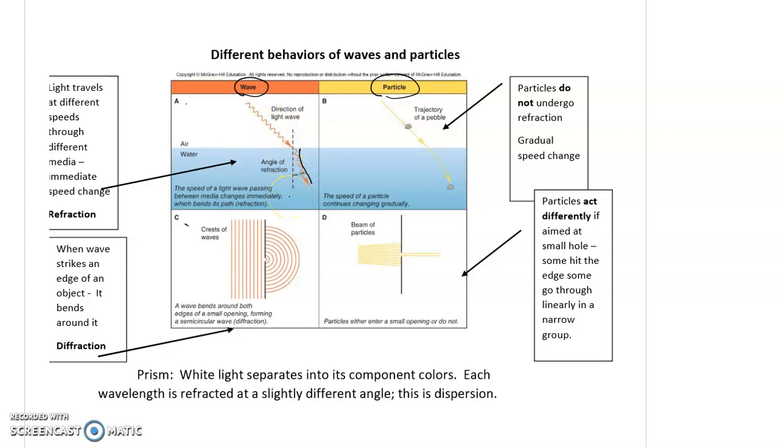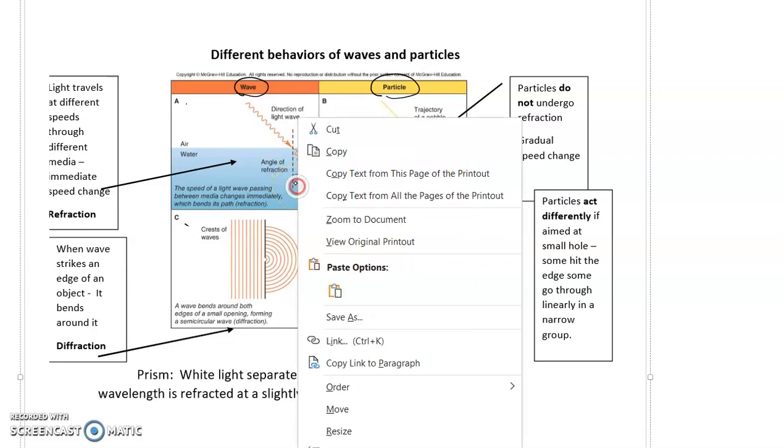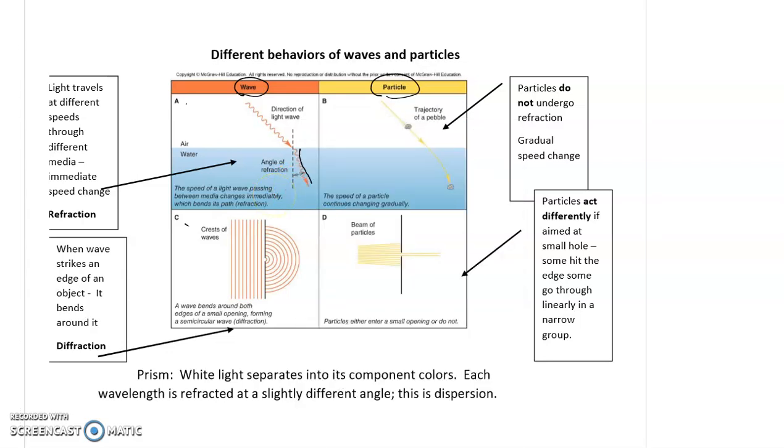So what's happening is that the speed of your light here changes quickly or immediately. So we get refraction. As light hits the water, we will get refraction. Light travels at different speeds through different types of media, and this is an example of water, where you get an immediate change. Now in physics, they make you determine what angle this is for your angle of refraction, but we don't do that. I just want you to know the conceptual part of it.